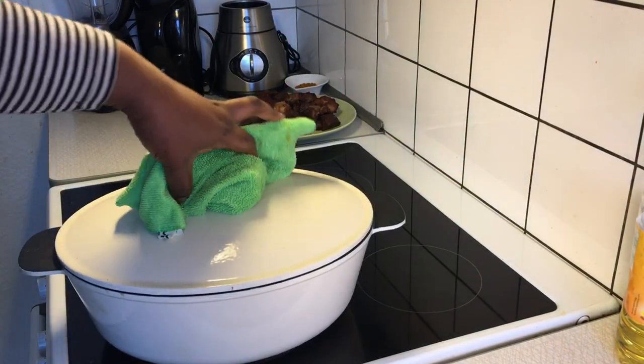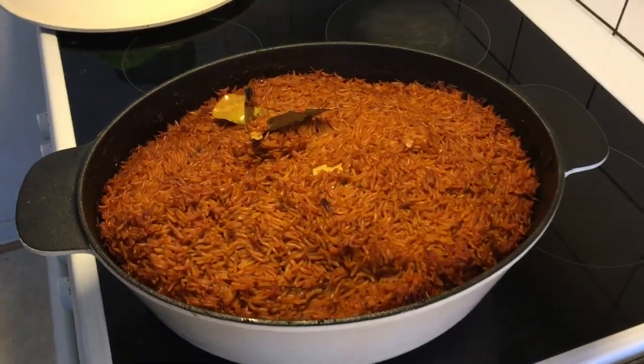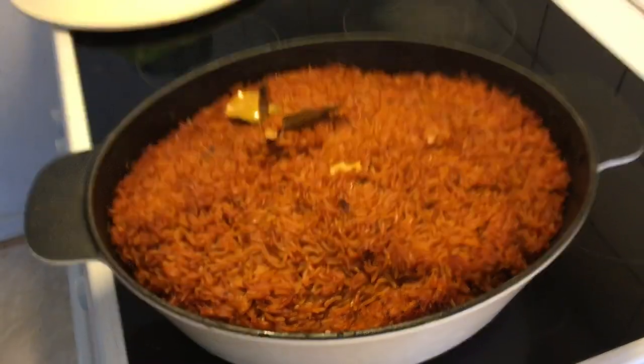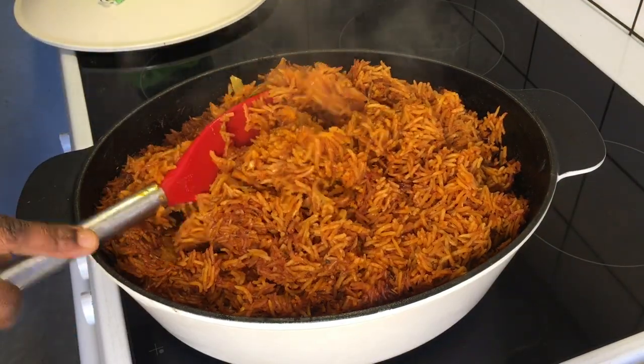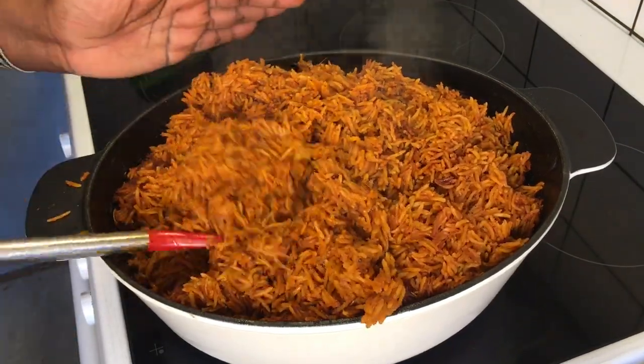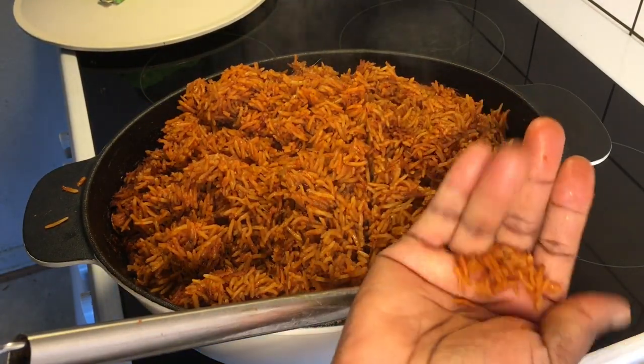So here I have the rice out of the oven. Bring you guys closer to the pot so that you see what we have here. Yes guys, this is what we have here. You can see the rice is perfectly cooked now. The rice is perfectly cooked.